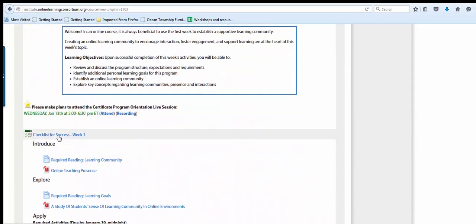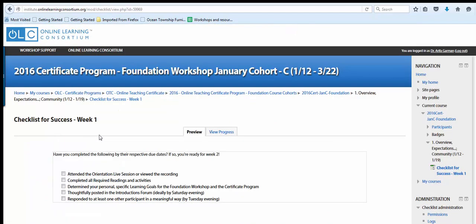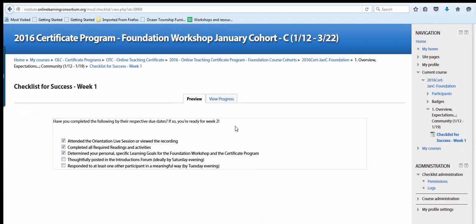I want to go back and look at the checklist. We highly recommend that this is for you to keep track of your progress. So attended orientation, check. Completed all required reading, check. Determined your personal specific learning goals, check. Responded thoughtfully, posted, I didn't do it yet, and responded, so then it's saved.